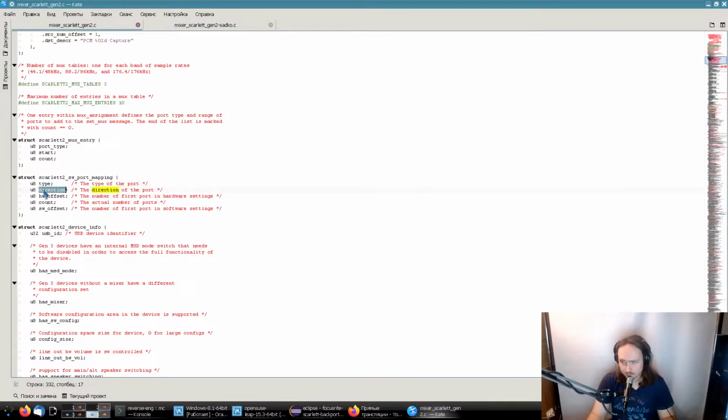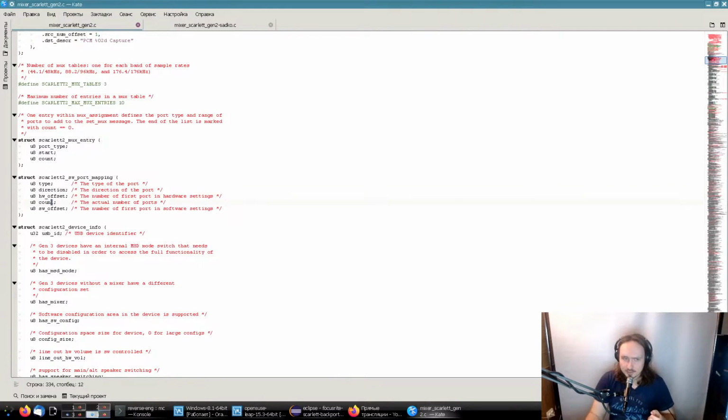Direction: the actual direction of the port, whether it is an input port related to the device, or an output port. The hardware offset: this is the actual number of the physical port inside the hardware, how the hardware sees it.